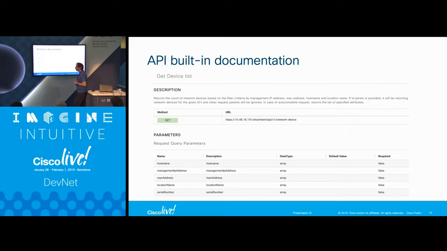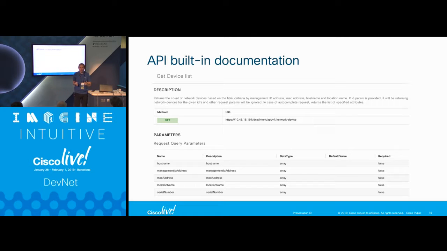First of all, you will get information about description, so that will be short informational notes about what specific API is doing. Next, you will get information about the method, is it get, post, put, delete, and so on. And you will be also given the exact URL to be used so that you can run the specific method. Yeah? So the only thing you need to do is basically copy paste this URL, and off you go.